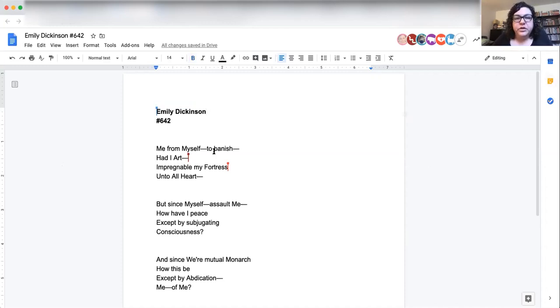What I want to suggest that we do is I would love for a couple of people to read the poem. The poem is short, it's only 3 stanzas. So normally I would ask for volunteers, but given time constraints and the fact that we're a wonderfully large group, I'm just going to ask 3 people to each read 1 stanza. So Carrie, if you're here and you wouldn't mind reading the first stanza, May, if you could read the second stanza, and Zhenya, if you could read the 3rd stanza, that would be fantastic.